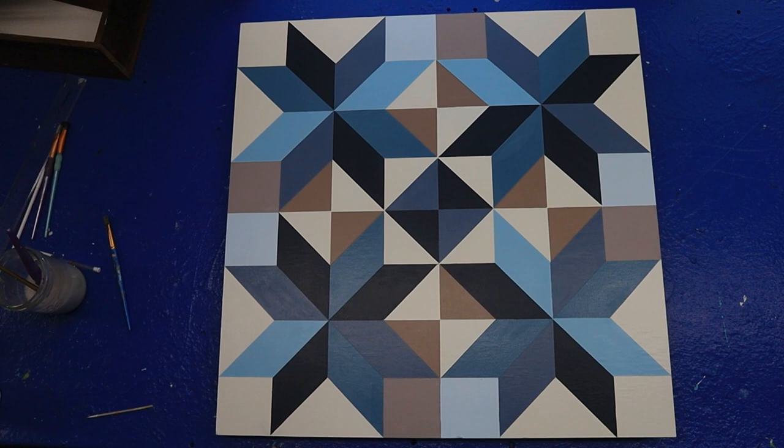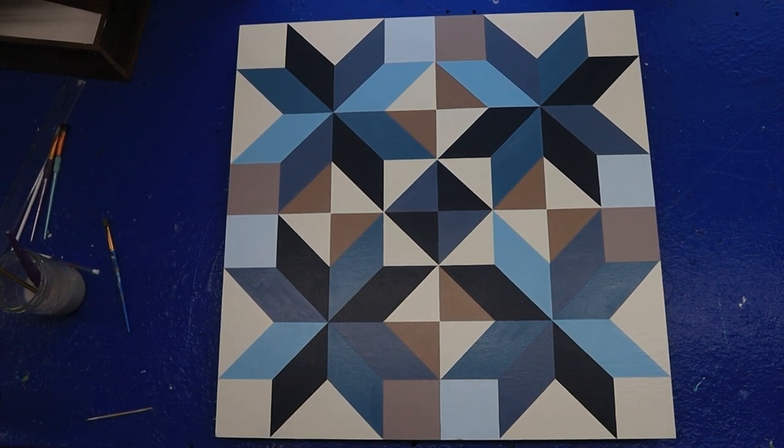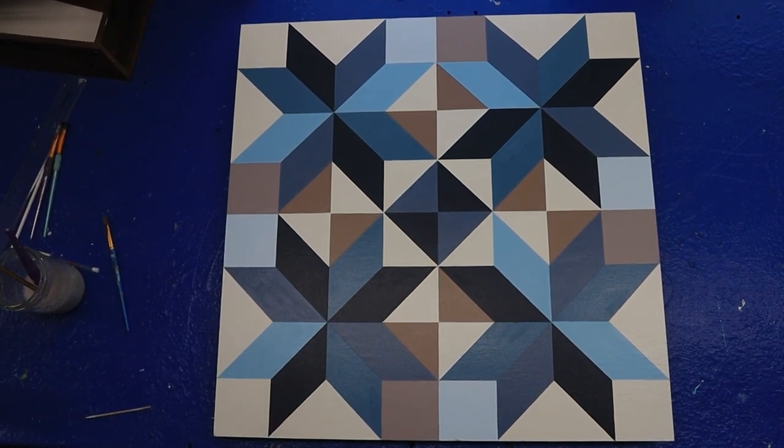Hey, this is Kathy, Crowder's Mountain, North Carolina. You see this pretty barn quilt we're going to make today?